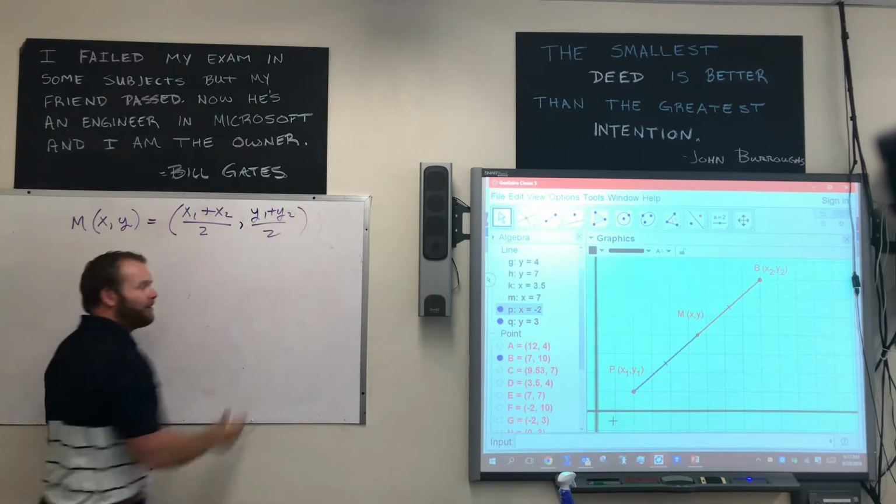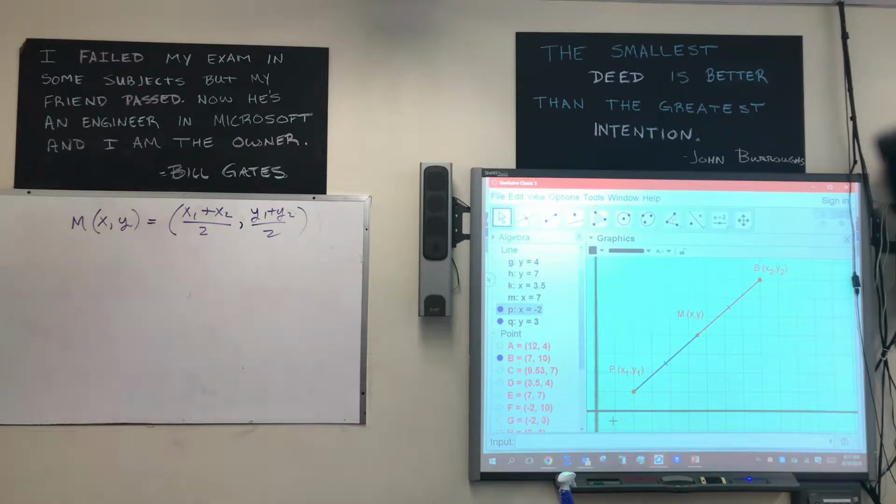Now this is a formula from like the 3rd day of geometry, back in some of you the 9th grade, some of you the 10th grade. We discussed it. And this is where I kind of think maybe sometimes the things that we provide you in a math class are kind of backwards, where we learned it, we've used it before, but we haven't acquired enough math at that time to really understand where it came from.